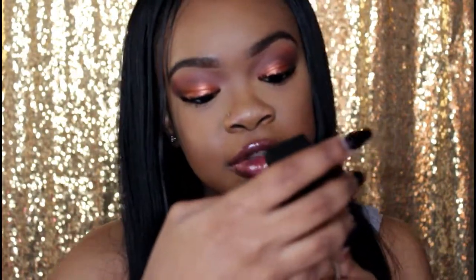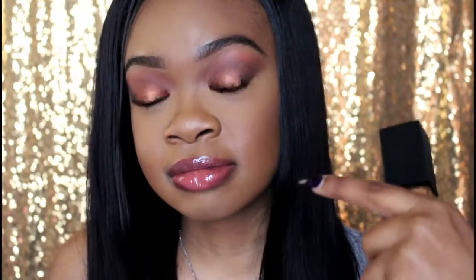That is the end of this little review, demo, whatever y'all want to call it, on the Nars Natural Radiant Longwear Foundation. See, I gotta get used to saying that because that's a long name. So it's natural looking, it's radiant looking, but we're gonna test the longwear part out today. I'm gonna see how long it lasts on me without having to touch it up. That might be hard because I'm always touching my makeup up throughout the day, but I'm gonna try not to, and come back and give y'all an update if I can.